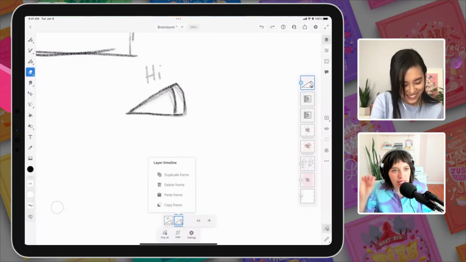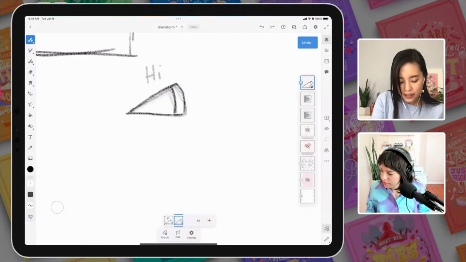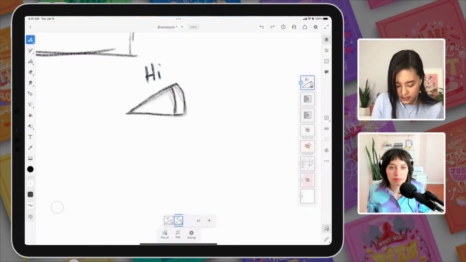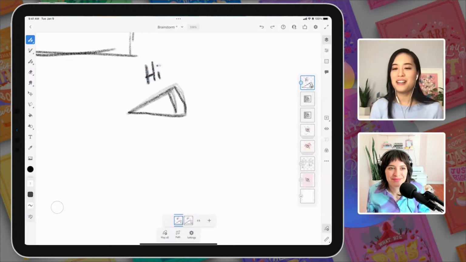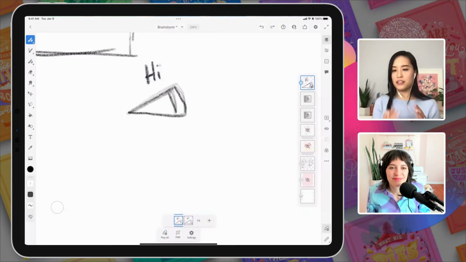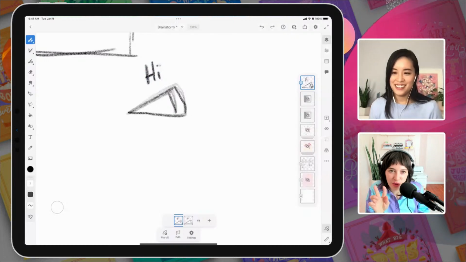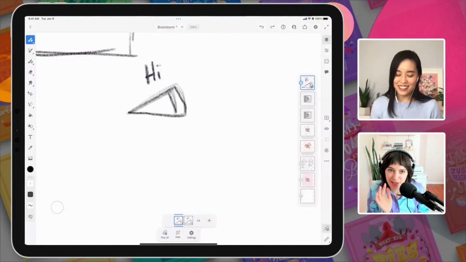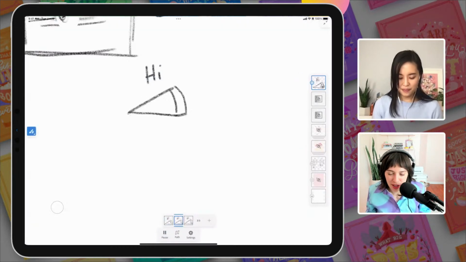How many tracings would you recommend to get a good wiggle? I like to start with at least 3. When I've tried it with 2, just because I don't want to spend too much time doing this, 2 is kind of too back and forth, whereas 3 is nice pacing. Right, so your eye can detect that it's only 2 or something. I don't know how, because it feels like it goes by so fast. But yeah, I feel like 3 is a sweet spot.